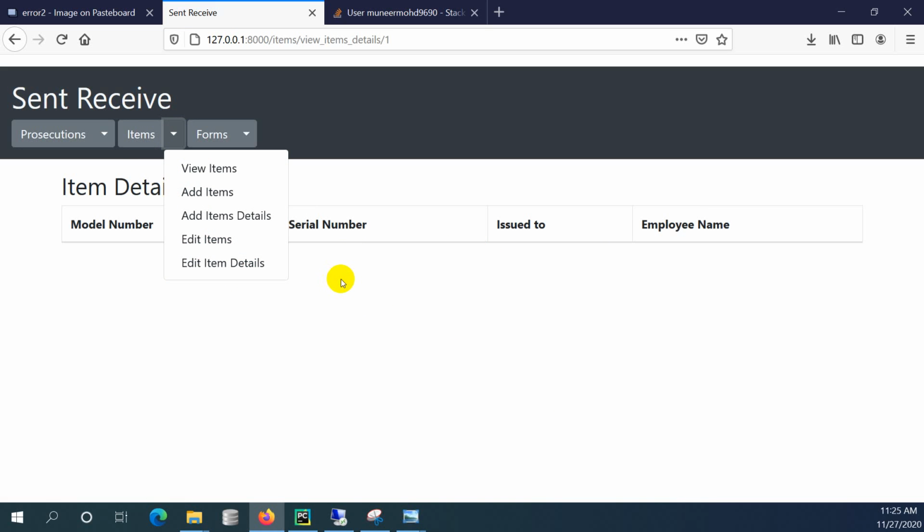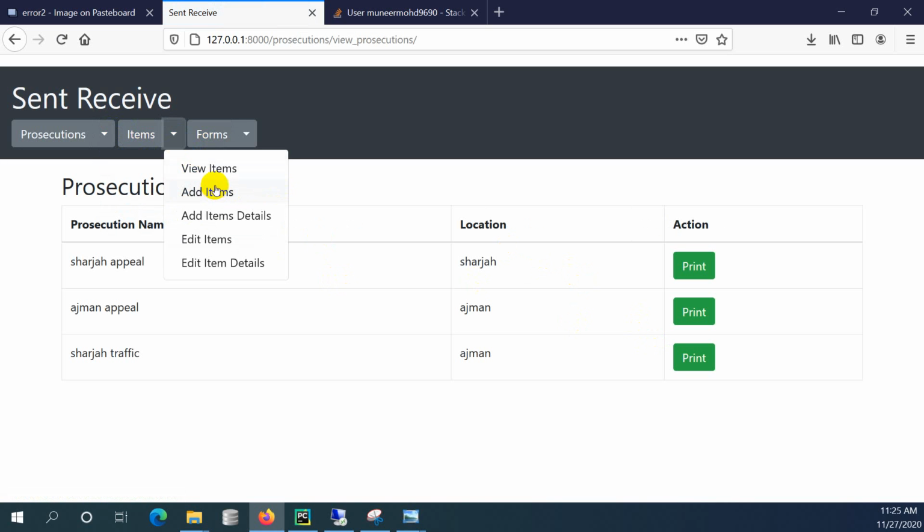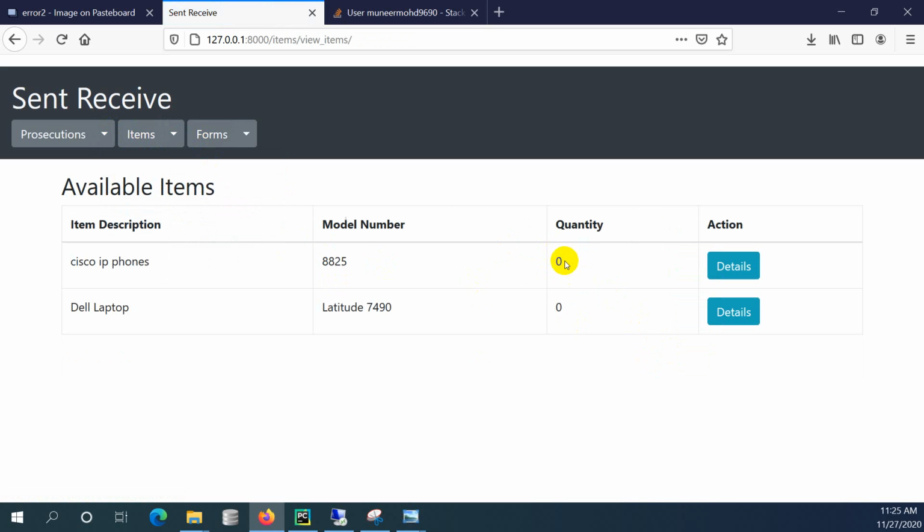So right now this is where I am stuck. I have been able to develop all the other sections, but I am stuck in this section where it says quantity. I cannot calculate the quantity. It's a simple thing, but I don't know how. As you know, I am a self-taught programmer and I am still learning things. So I just need to find a way to calculate those quantities, display them over here, and at the same time have them saved in my database.